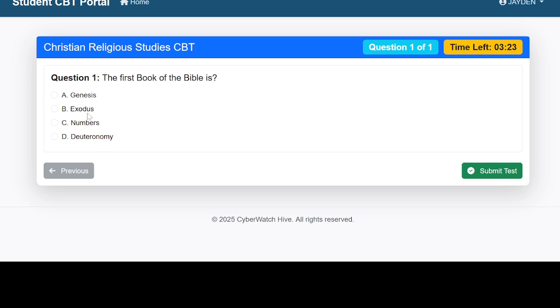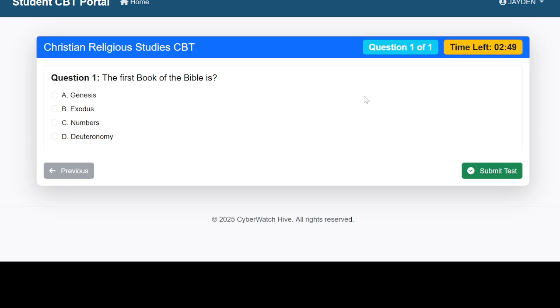When you answer and click submit, if we have more than one question, it's not going to be submit; you're going to see next. You select the answer, click next, select the answer, click next, and when it gets to the last question you see submit test, meaning you should submit the whole of your test.